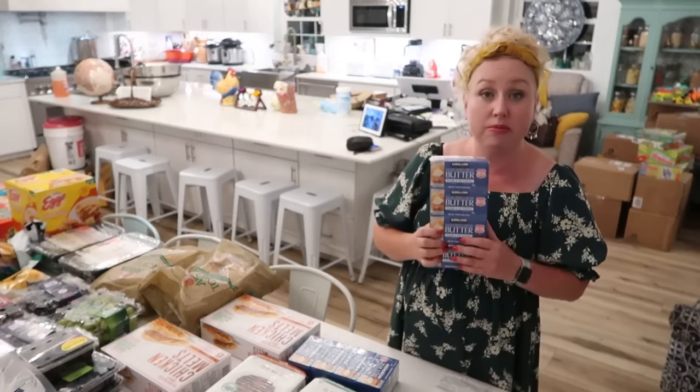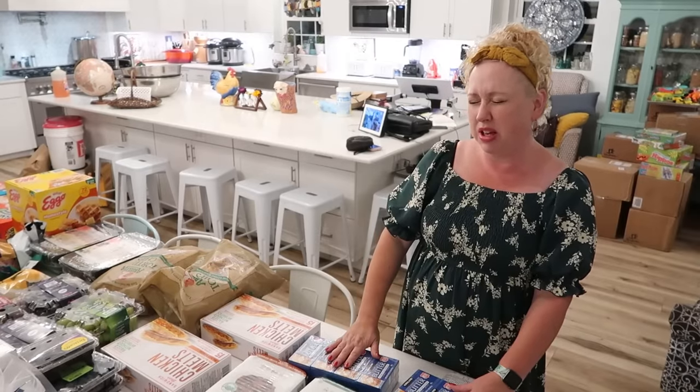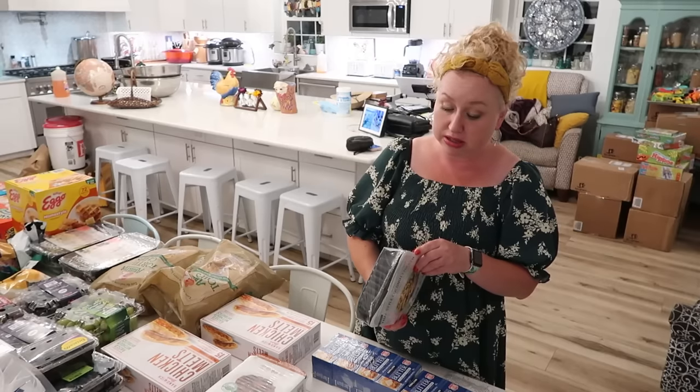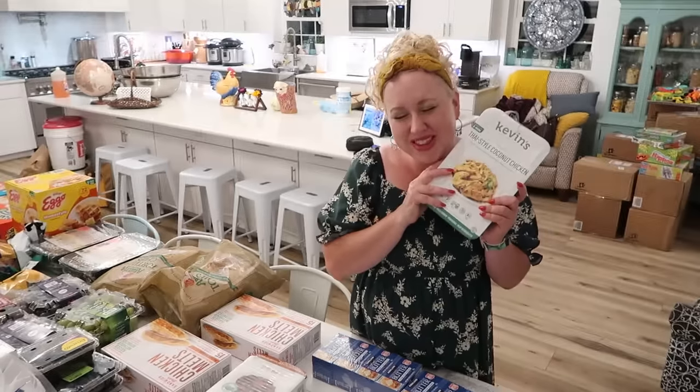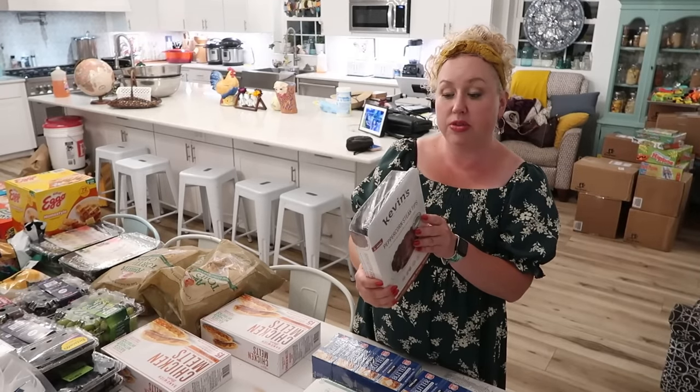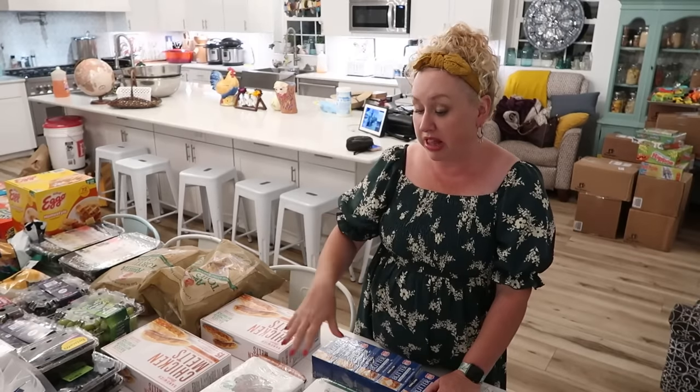I got two things of butter because we're always rolling through it. I probably have some in my freezer, but butter is just one of those staple items. These Kevin's meals — the Thai-style coconut chicken — it says paleo, eight grams of fat and six carbs for every five ounces. For my little Trim Healthy Mama thing I'm always working through, I thought this will help me when I need it. And then also the peppercorn steak tips — six grams of fat, three carbs, five ounces. I'll be glad I have them.